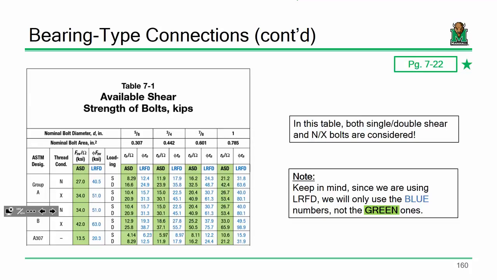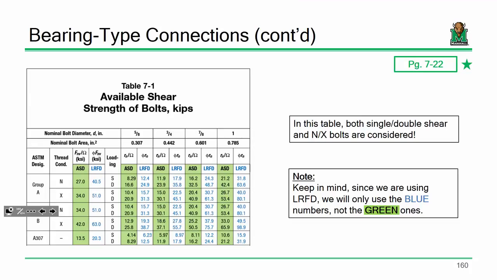Point 2, I mentioned this earlier, but I'm going to elaborate on this. For us, we're going to use the blue numbers, not the green numbers, or the ones that aren't shaded. Because for us, we're not using allowable strength design, we're using LRFD. So anytime that you open one of these guides and there's green numbers and blue numbers, we're going off the blue ones, okay? Sound good? All right. Now you start going through this guide, I think you're going to find it's really simple. Let's just sort of play around with it a little bit. I'm going to come up with a quick example.